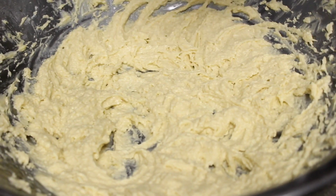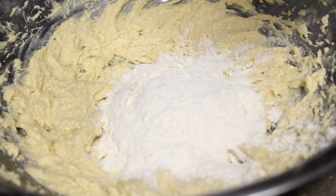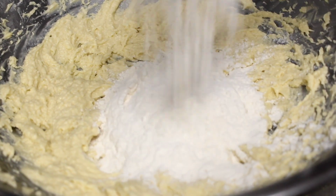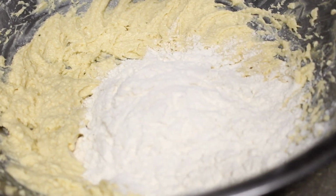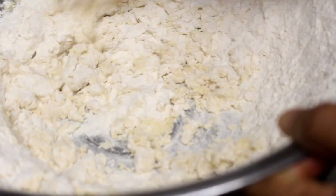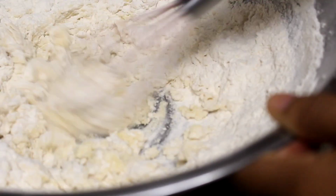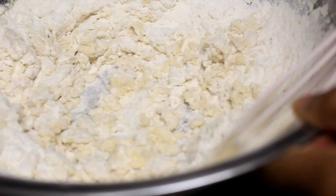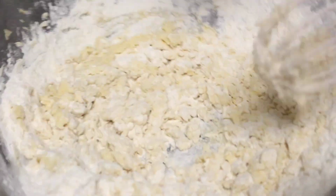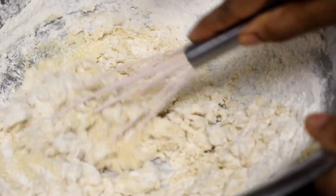So now that we have our butter and sweetener of your choice, I'm using confectioner sugar, we're going to go ahead and add in the flour mixture that we mixed up earlier in the video. We're just going to add it in slowly in batches and do a light stir, as you see me doing here. You're going to see me add in just a little bit more and keep stirring.